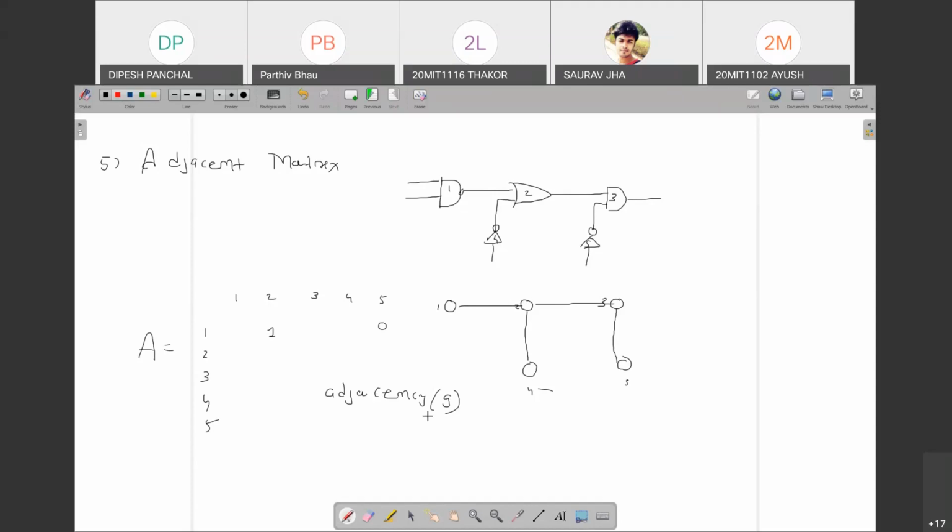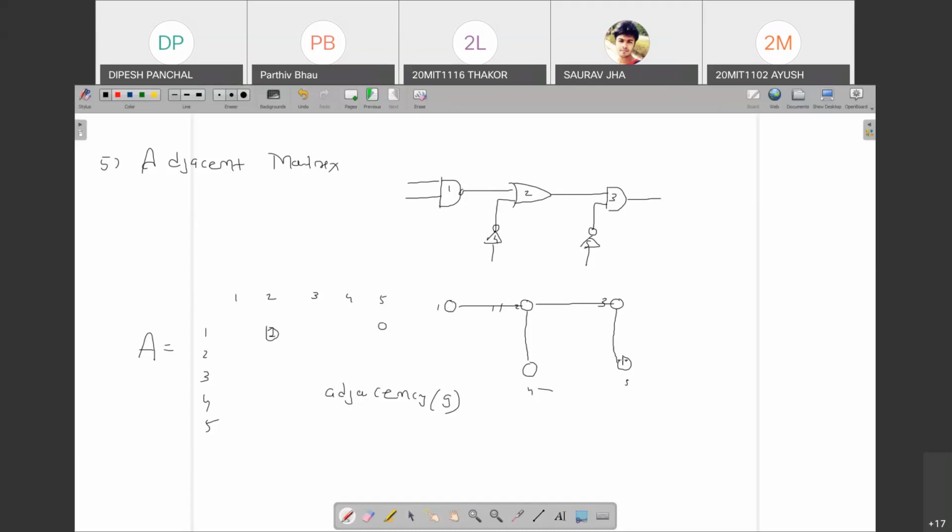Can you explain it one more time? I didn't understand. If a connection is available between two nodes, here 5 nodes are there, and there is a connection between 1 and 2, then that element A12 should be 1.